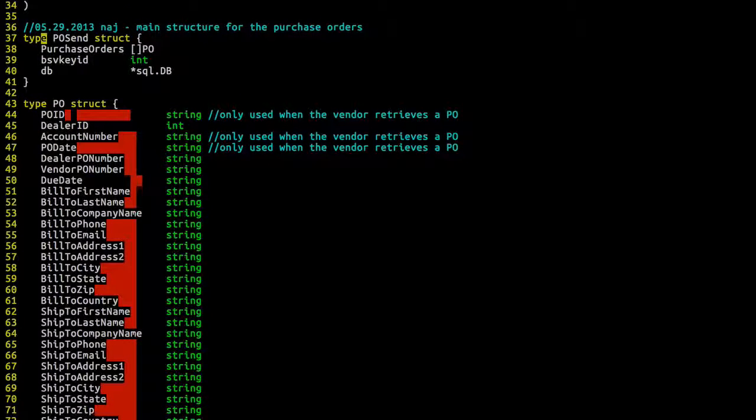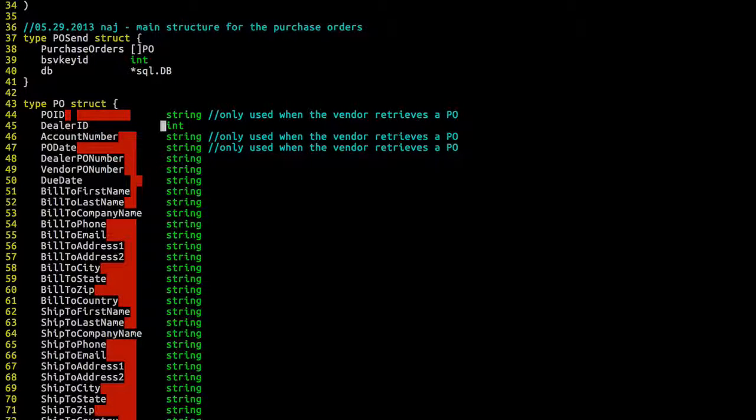We have a PO send structure, and it has purchase orders, a BSV key, and a DB that's part of this structure. The purchase order is actually an array, which means the system has the ability to receive multiple purchase orders at once, or it can receive them one at a time. It really doesn't matter. Here is our type PO that it's actually creating. You can see we have a PO array, and here is what a PO is.